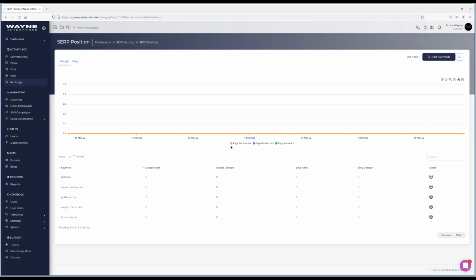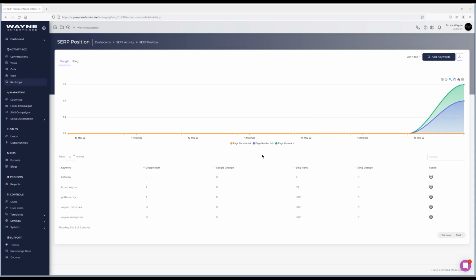However, it's not actually going out there and finding where you're ranking yet. We only do that one time a day, which is roughly about 2 in the morning Central Time. So if you're in the middle of the day and you just added these keywords, wait 24 hours and you'll start seeing that data. Also, once the data's in, I'll go through the different tabs and different options that you have here. So I'm going to go ahead and pause this video and come back as soon as the data has been added in here.